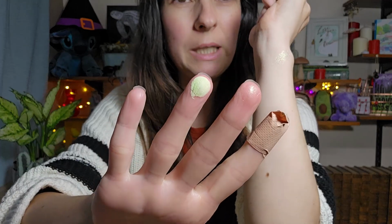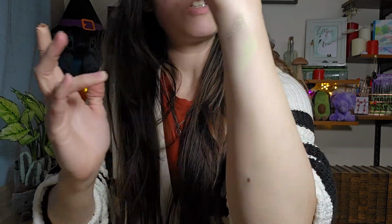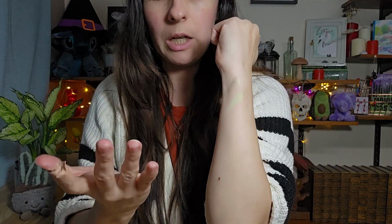This one is called Herbarium. It's like a minty green. Let's put that one there. I think my swatches are going to be going down a bit wonky donkey. That one I had to build up a bit more, but again. And now we're going into Algae. I really like this green.